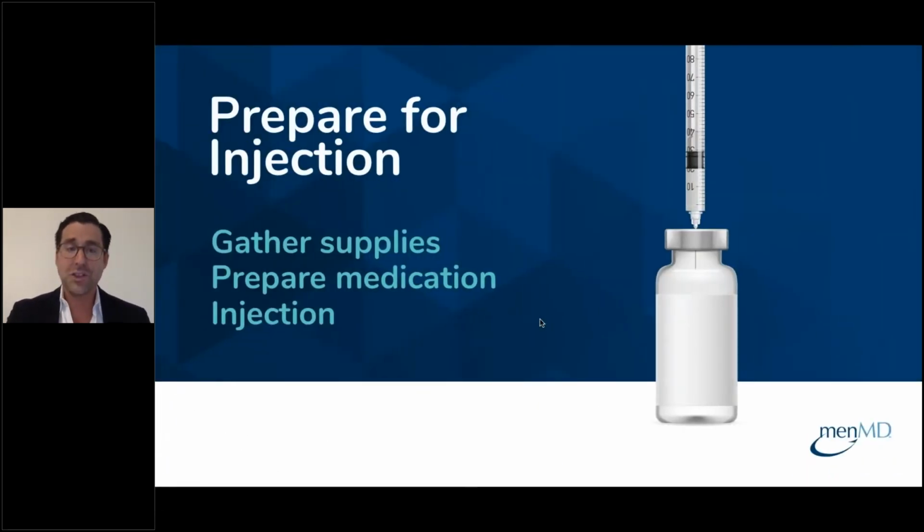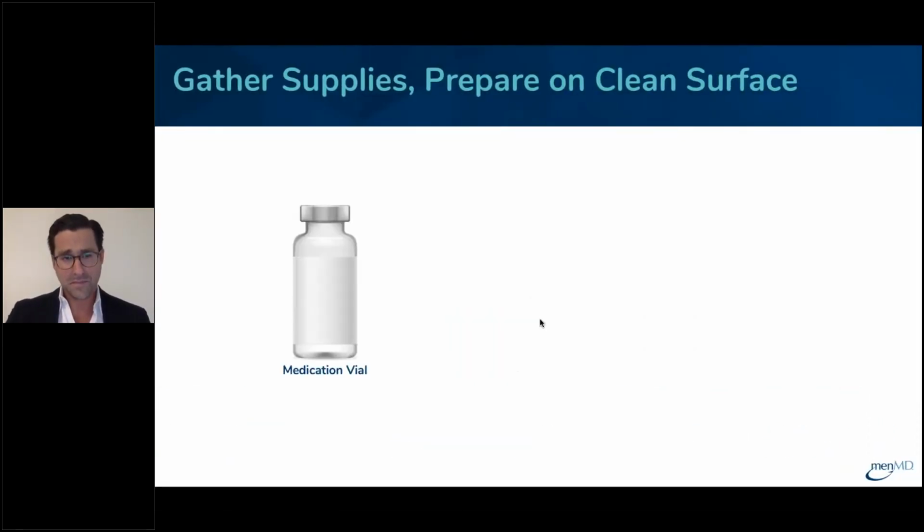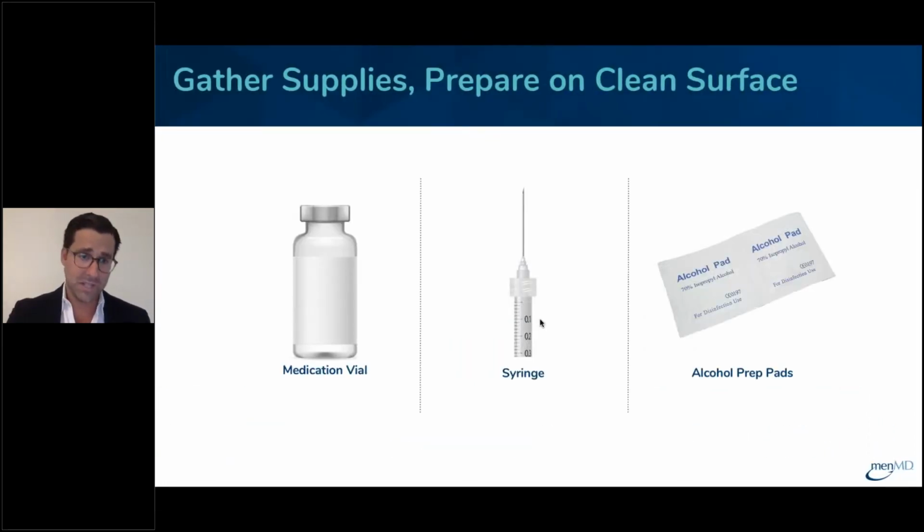So how do you prepare the medication? And then we're going to go through a demo. You can see here that vial is going to look just like that. That's what's going to have the fluid. This is a vial that you'll be able to use multiple times to suck out the fluid. Again, you want to go for those lower volumes so that it lasts you longer. Then, of course, you have the needle, which we talked about already. You have 3 things that you'll receive: the medication vial, the syringes, and then alcohol preps, which you'll use to clean the vial and also clean your penis before you inject.